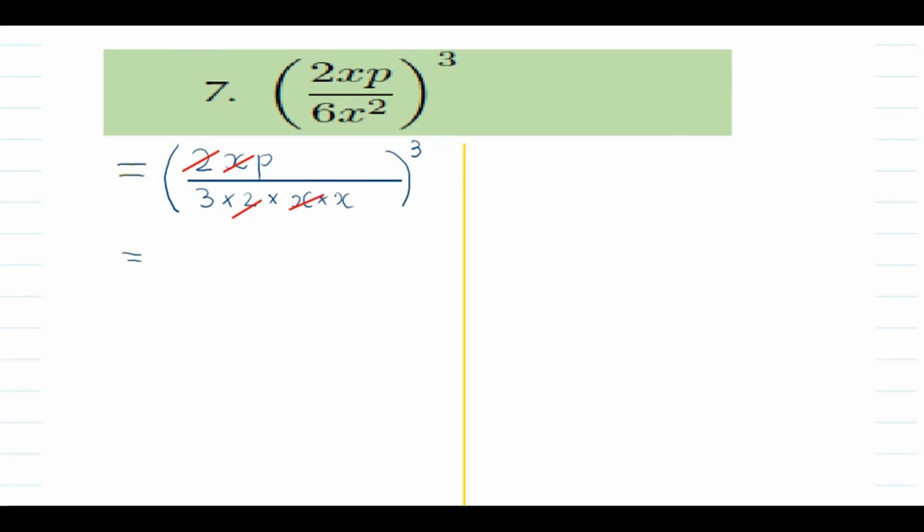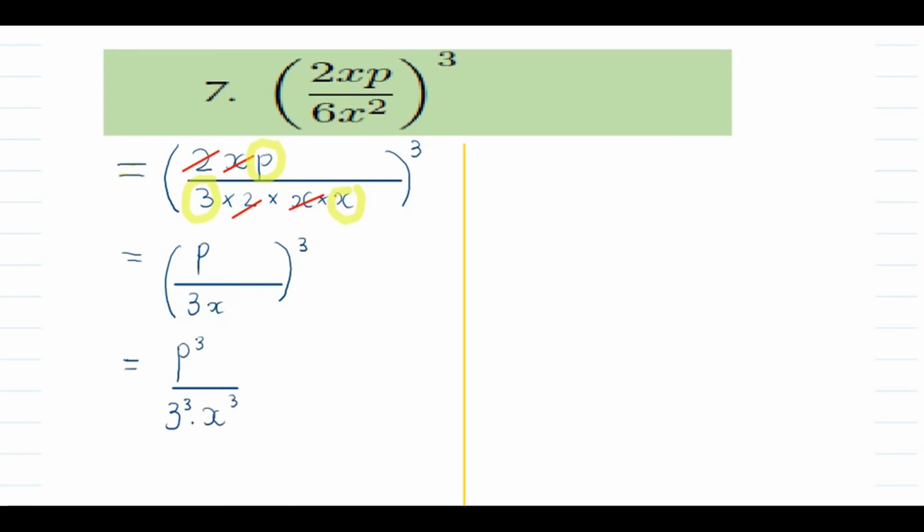And let us write down what we are left with, okay? At the top, we are left with the p. And at the bottom, we are left with the 3 and the x, right? So we're going to write that down. P, and all of this is raised to the power of 3, right? So with the exponential laws that we went through, this 3 says that the p needs to be raised to the 3, the 3 needs to be raised to the 3, and the x needs to be raised to the 3. So I'm going to write that down. So it's p to the power of 3 all over 3 times 3 multiplied by x to the power of 3. Can this be simplified further?